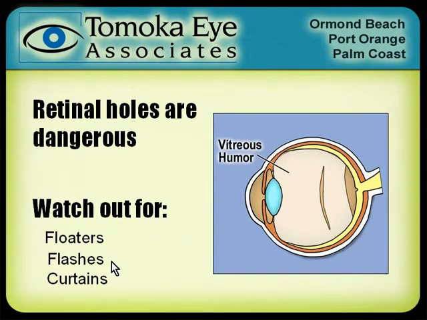Things to watch out for in the meantime, certainly if there's even more floaters. The flashes start to increase in frequency, and probably the biggest one is a curtain of darkness. If a patient of mine sees a big curtain of blurriness or of darkness coming in from the side or above or below, well, that could be an impending retinal detachment. That's a big deal. I always say come right in if you have any weird symptoms like that. We'll take a look, make sure we're not missing something.